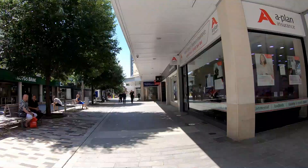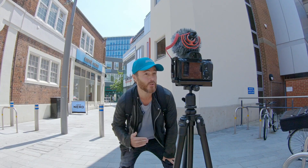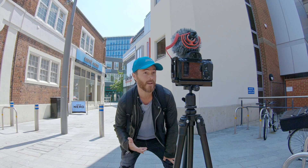One thing to mention with an image like this is that you can't really achieve the look with one capture, so you have to composite two images together with completely different shutter speeds. Thankfully it's a fairly straightforward process and the composite is not a difficult one, as you'll see later on in the video.